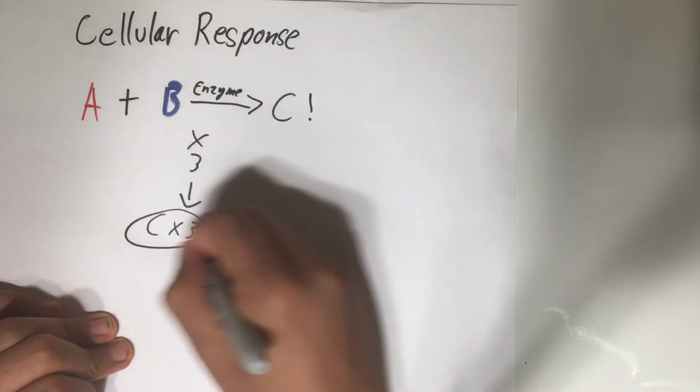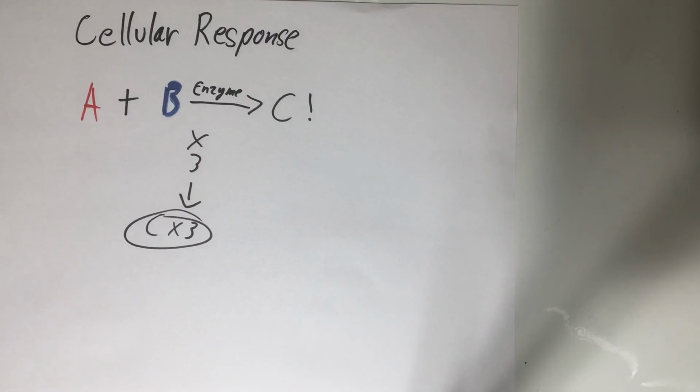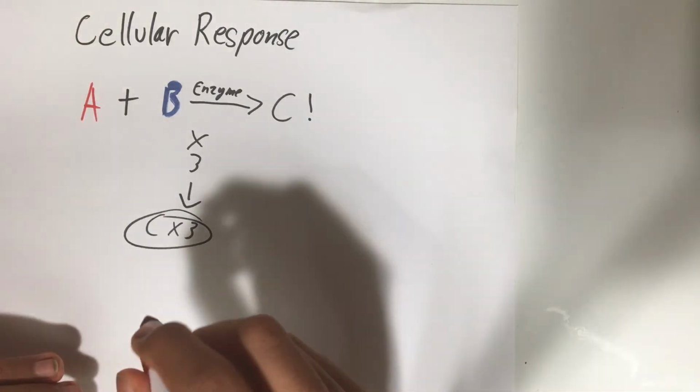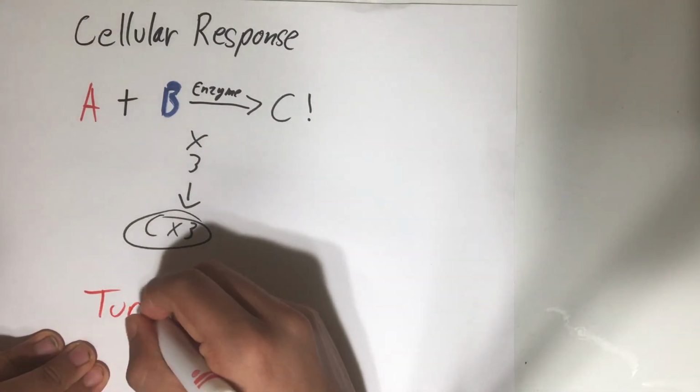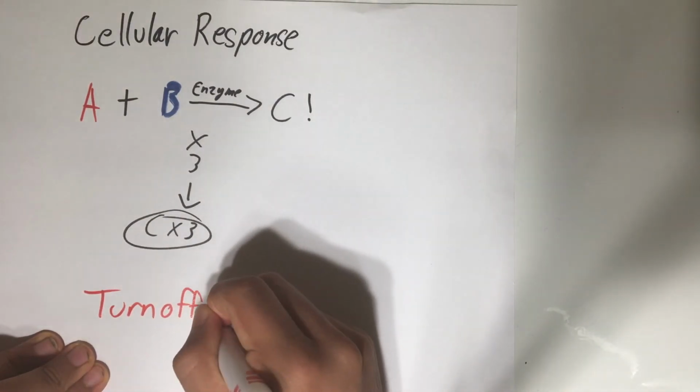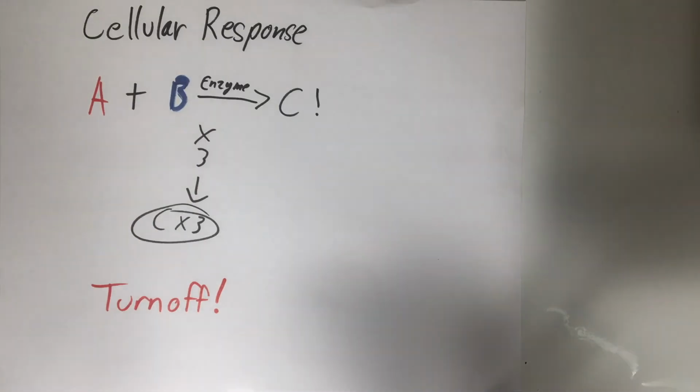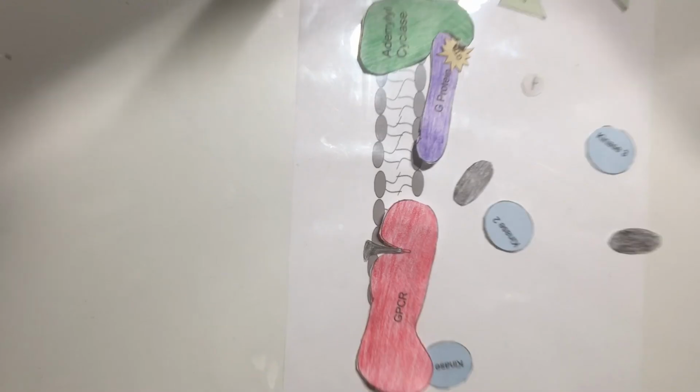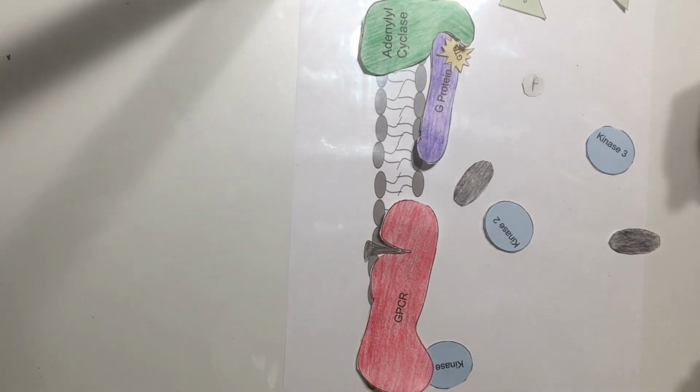There's one more critical step in the signal transduction pathway, and that's turning the phosphorylation cascade off. In order to deactivate the phosphorylation cascade, cells use protein phosphatases. The protein phosphatases remove the added phosphate from an active kinase. This process forces the kinase back into its inactive form. This reaction happens for every kinase in the cascade, turning the cascade off and ending the signal.